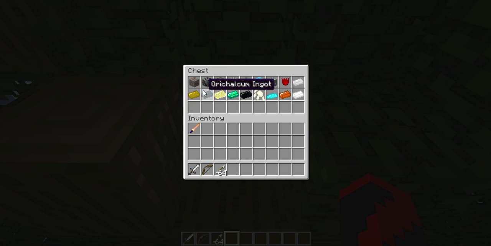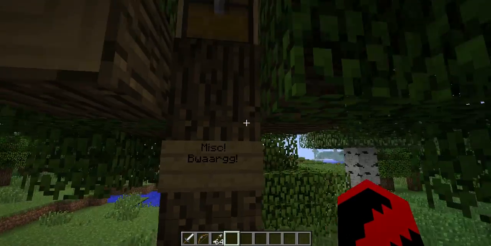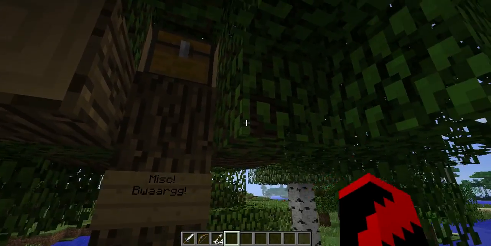And there's Orichalcum Ingot, the Refined Moonstone, Malachite Ingot, Ebony Ingot, Dragon Bones, Stalhrim, Corundum Ingot, and the Silver Ingot. Silver and Steel.